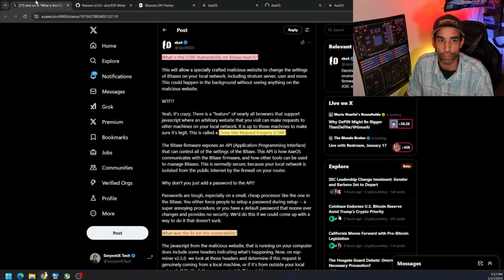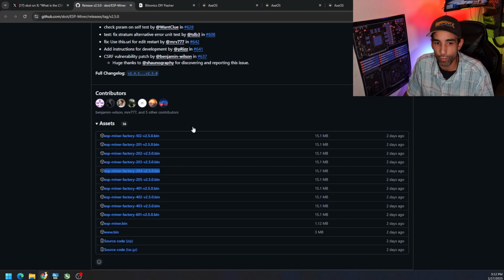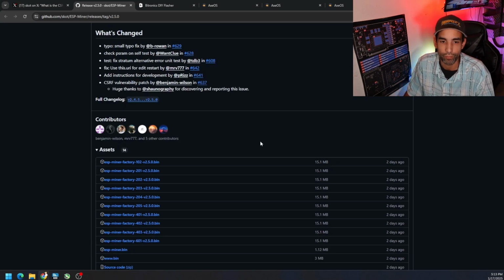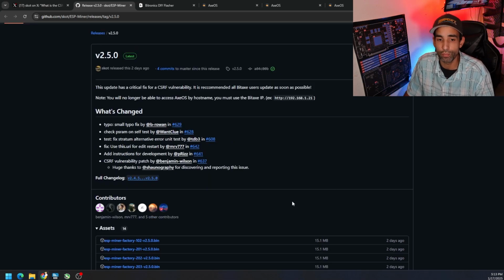The biggest thing is that you guys are keeping your stuff up to date. The BitAxe team, the NerdAxe team, a lot of the ESP miner crew out there have been doing a really great job of not only contributing, right? Look at how many contributors on this. Not only contributing, but making sure that these little ESP miners, these little nano or micro miners, whatever you want to call them, that allow you to solo mine Bitcoin.